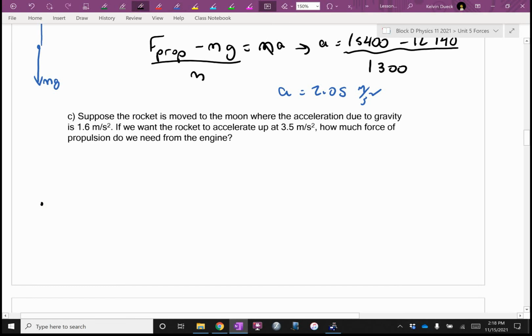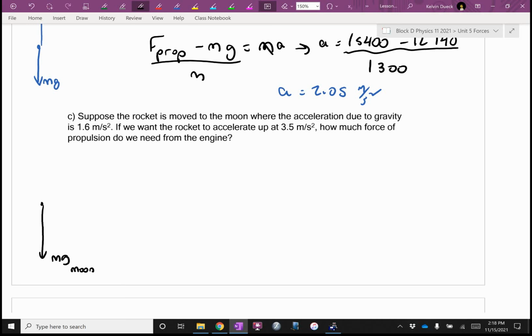Okay. What are the forces acting on it? Get the obvious one. Where are we? What planet? Or what space object? The moon. So I'm worried I'm going to put the 9.8 in because I'm dumb that way. So here's what I'm going to do. I'm going to go mg, and I'm going to put a little moon as a subscript just so I don't do something silly. Because it would be easy later on to be typing the numbers and put a 9.8 in by habit. Easy to prevent.